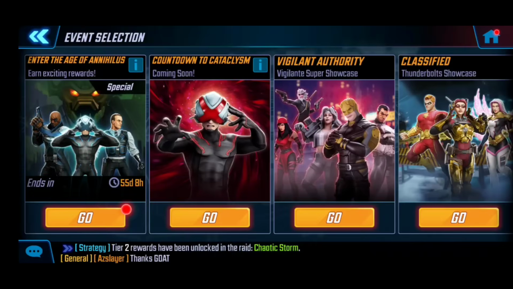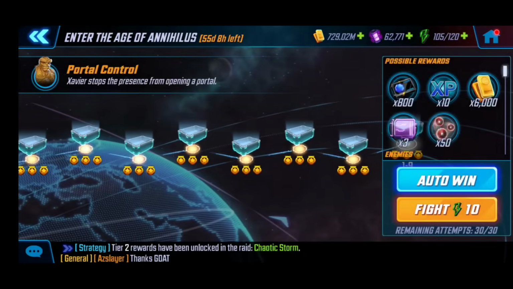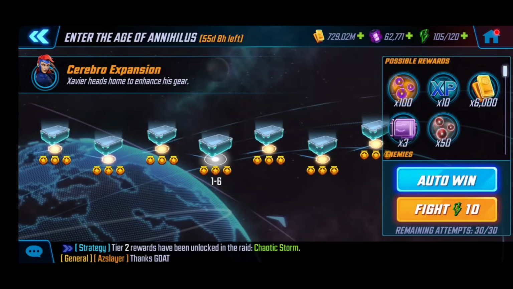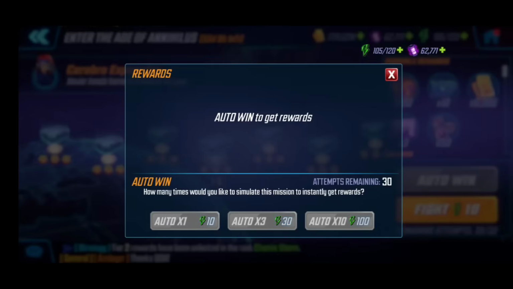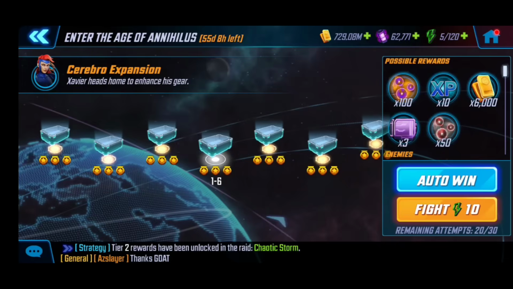But check this out. If we go now back to the Age of Annihilus, and remember, I hope this is going to be consistent and lasting here for the full 55 days, because I'm going to be doing this every single day to maximize my rewards here. But you can use the same 50 power cores to get energy here. It's going to give you 100. But check this out. I'm going to use my 100 energy now. Apples to apples, you are getting 2.5 times more training materials for these nodes right here.